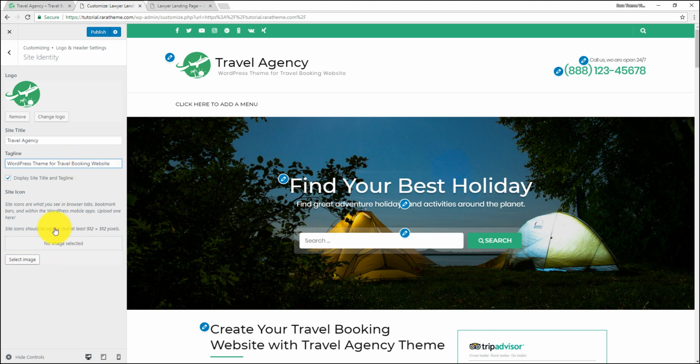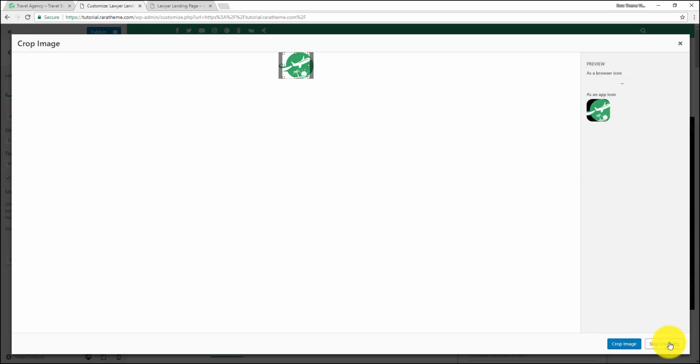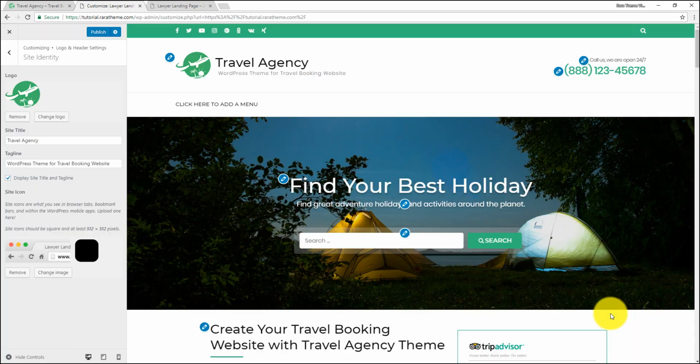You can also add a site icon. And save the changes. So the logo has changed.